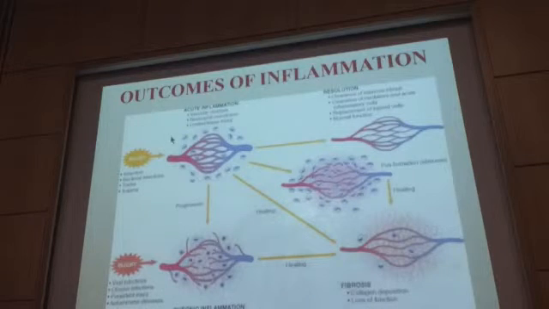And this is also a good graphic summary of the different courses and outcomes. So we can have the injury that can be either bacterial infection or some kind of mechanical trauma causing acute inflammation. Acute inflammation can result eventually in complete resolution, back to normal, or there's going to be an abscess formation with a lot of pus, and this can never be completely resolved. So the inflammation will stop, but we're going to have some kind of fibrosis and scar, or it can progress to chronic inflammation. And some injuries will immediately cause chronic inflammation, not even going through acute inflammation. Okay? So this is just a summary of the differences.